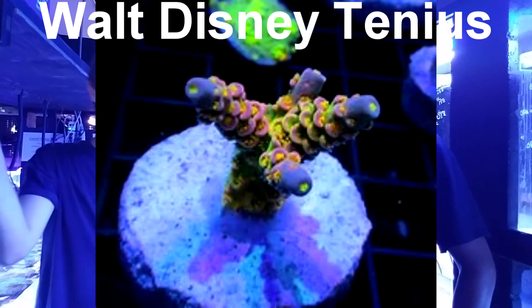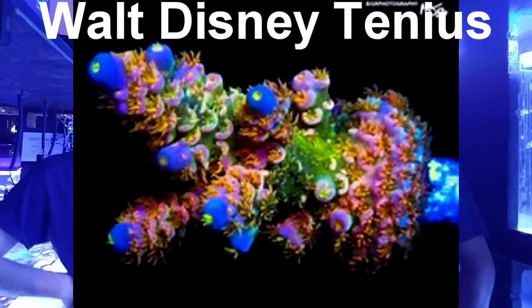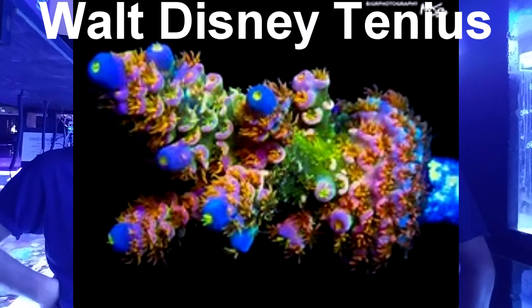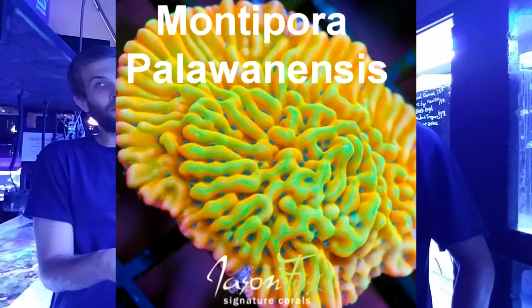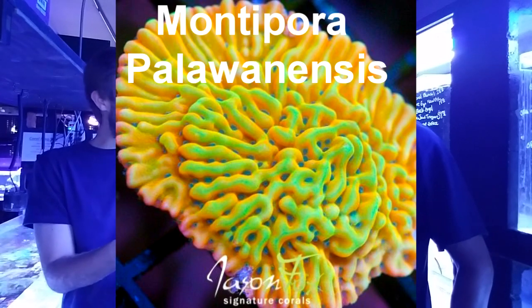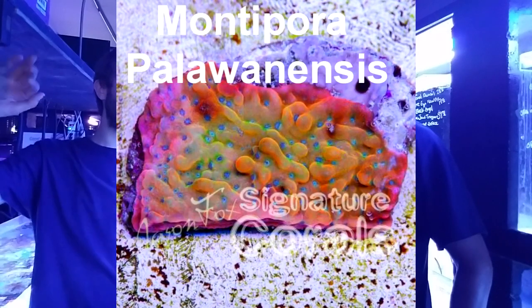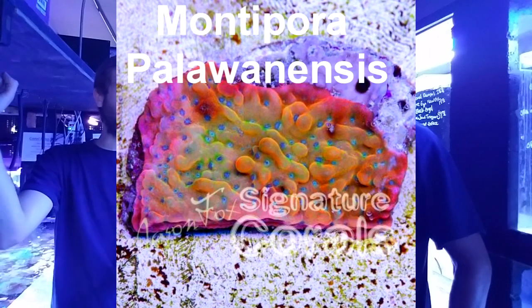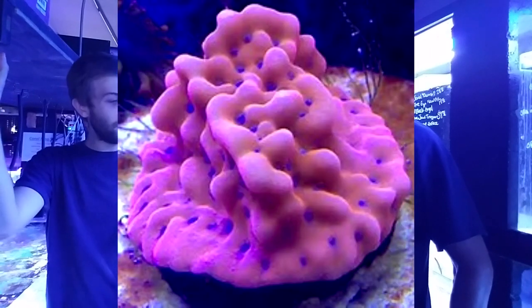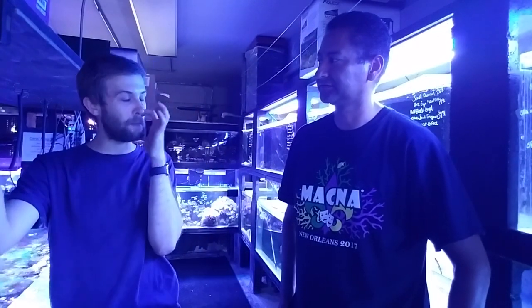Just an amazing, amazing coral that I never knew could even exist. It's amazing besides the price. I also really love a lot of these trendy, pretty sure they're Montipora, very lumpy, encrusting Monties, like the Beach Bum, and a couple others in that direction, like Kung Pao. They're just so unique, so colorful, and those are another thing that has color and structure, in my opinion. Great. It's just so cool.